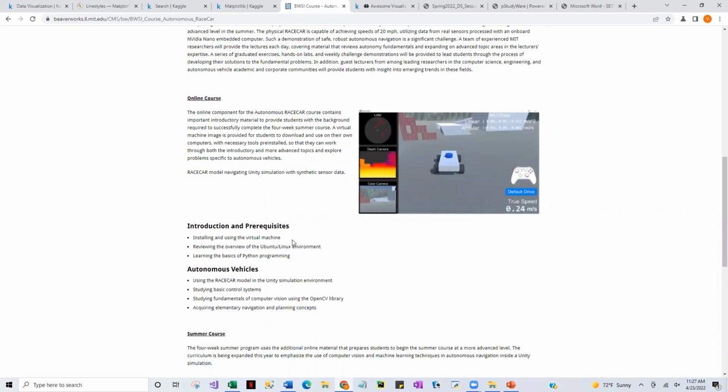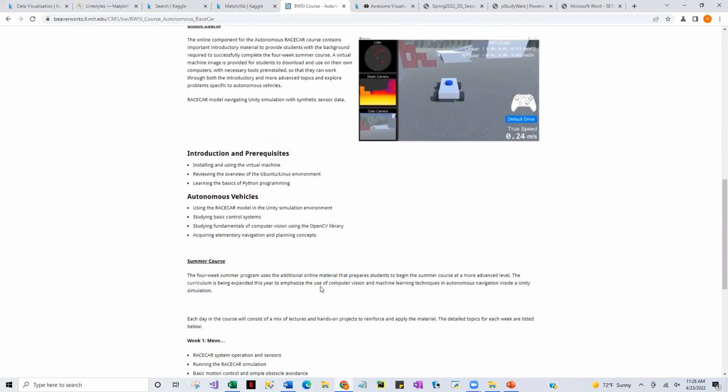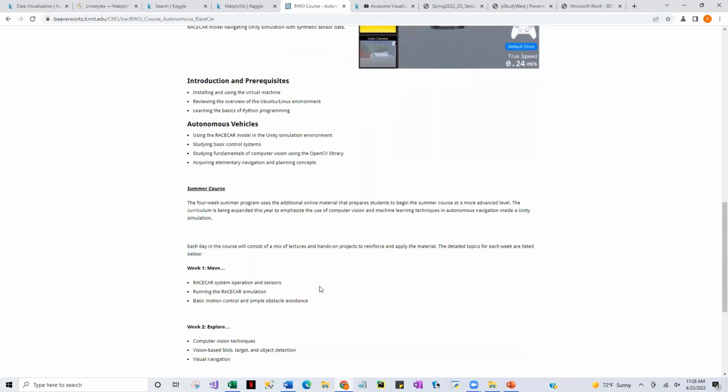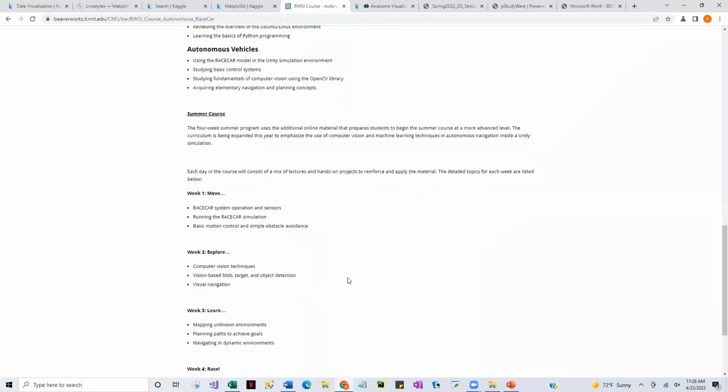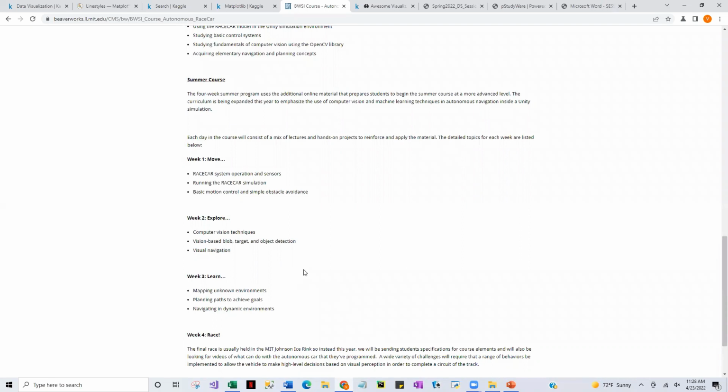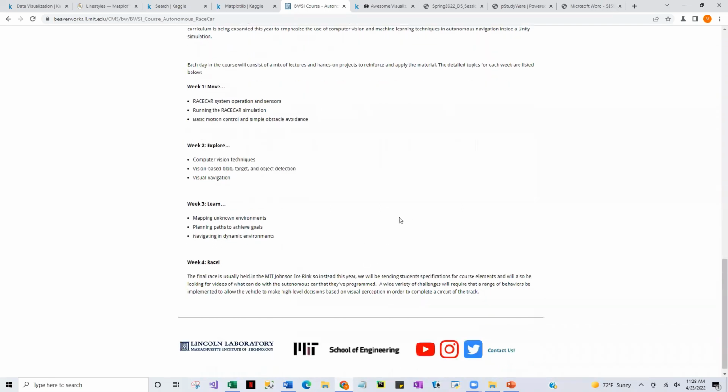I thought it will be a good one for anyone who wants to explore more on Python. It covers the race car simulation and how you can use your Python library and build your race car with the code.